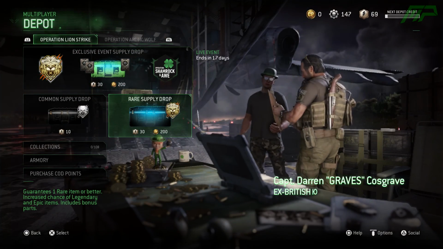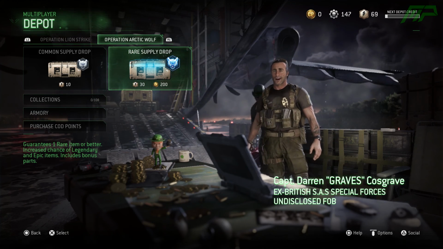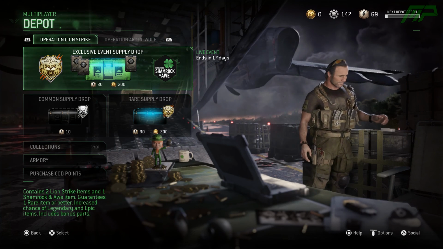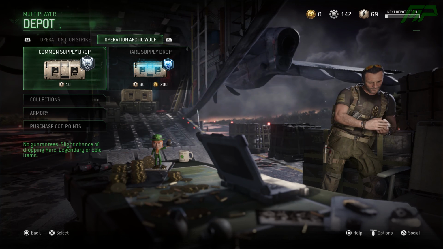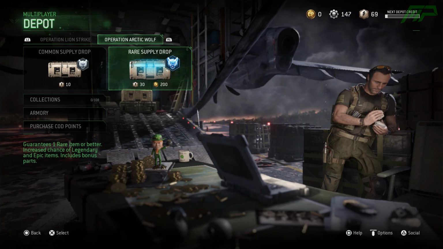One last thing I actually forgot to mention is that the Operation Lion Strike supply drops are actually different to the old Operation Arctic Wolf, which means when you open the Lion Strike supply drops, you will not get any items from the old Operation, which is actually really good because that increases the chance of getting something you want from this supply drop, which I'm really happy to see, and hopefully something similar will be in Infinite Warfare soon.